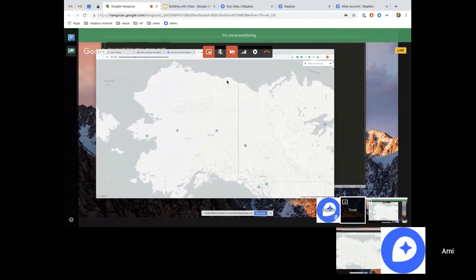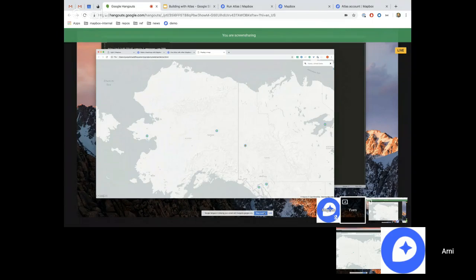All right. So I want to say, first of all, thank you, Arnie and Eve, for showing this off. This is just a sample of Atlas's capabilities. Thanks to everyone for coming today and learning more about Atlas. We hope that our demo has shown that you don't need to compromise when you select on-premise mapping software, since Atlas is based on the latest Mapbox.com technology.